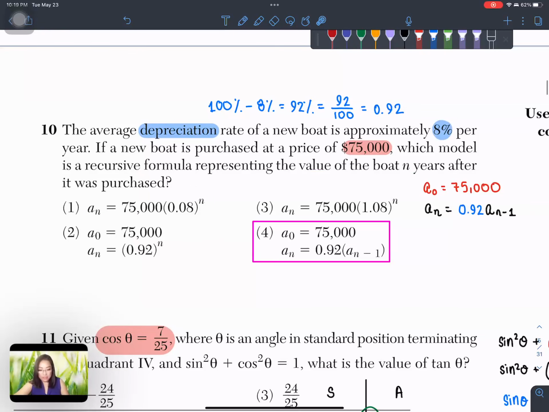Depreciation is the subtraction. So you're starting with 75,000. What's interesting is that in A1, they asked for a recursive function. And remember, I said in class, recursive requires 2 answers. So right off the bat, choice 3 and choice 1 are out because those are explicit. If you forget this, just remember this needs 2 equations. I can't stress this enough. Then you're down to either choice 2 or choice 4, but choice 2 doesn't make any sense because it doesn't require the previous term, and that technically is a hidden explicit. So it has to be choice 4.